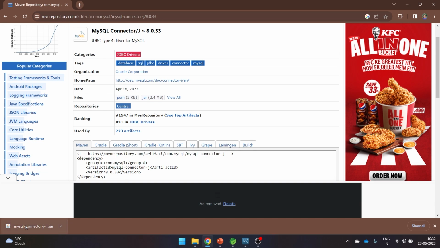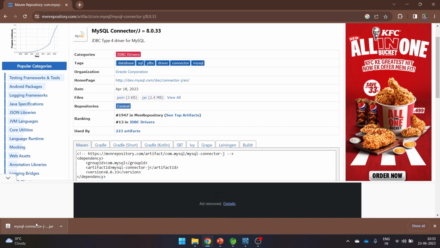So this jar file got downloaded here. By default this jar file will be in my downloads folder, but as a good practice, you can keep all these extra jars in some other folder. Till the point you are not using Maven, always try to keep all the extra jars you download in a separate folder instead of the downloads folder, because downloads will have too many other things also.